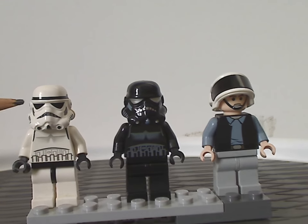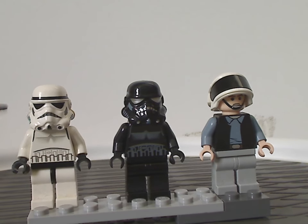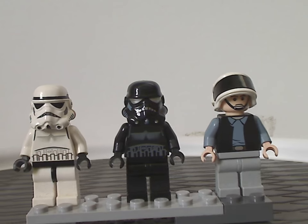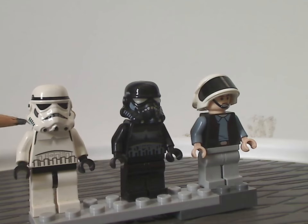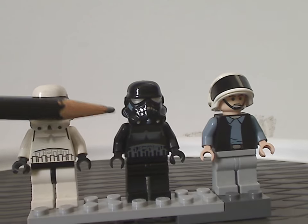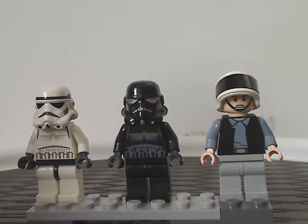From left to right, we have the original trilogy Stormtrooper, of which you get three in the Imperial Dropship set, and also the Imperial Shadow Trooper, also exclusive to the Imperial Dropship set — but also was it in a TIE Crawler set the year prior? It has the helmet prints which have done pretty well, and all of the Stormtrooper ones are kind of similar to later ones but not dual-molded, of course. The Shadow Trooper helmet is done pretty well, and the front torso printing is done quite nicely but on different color patterns, and they have no light printing as well.